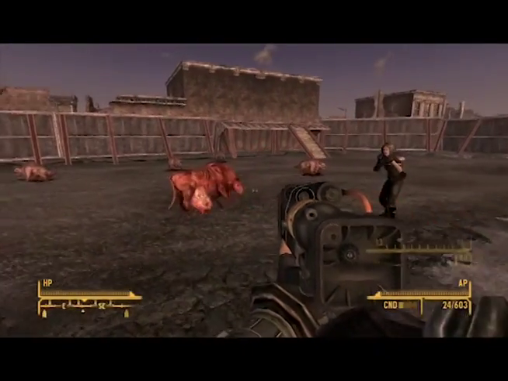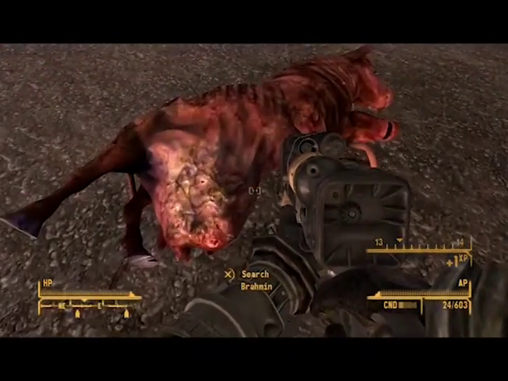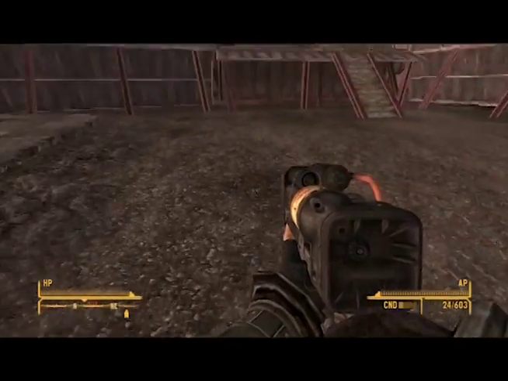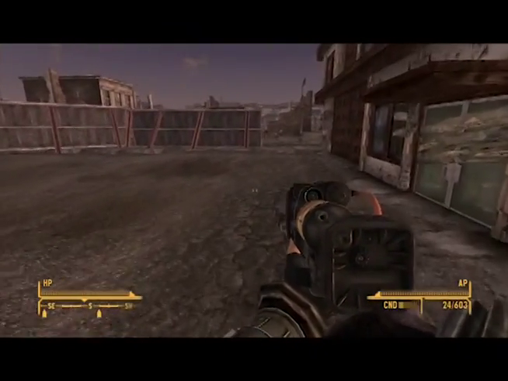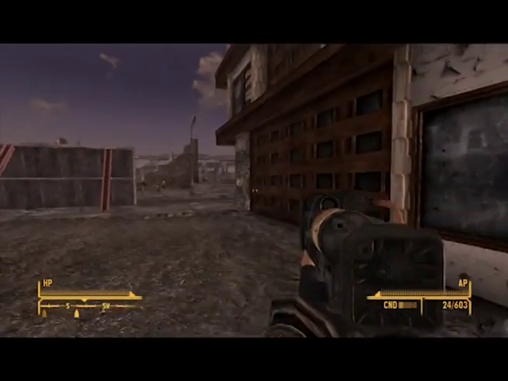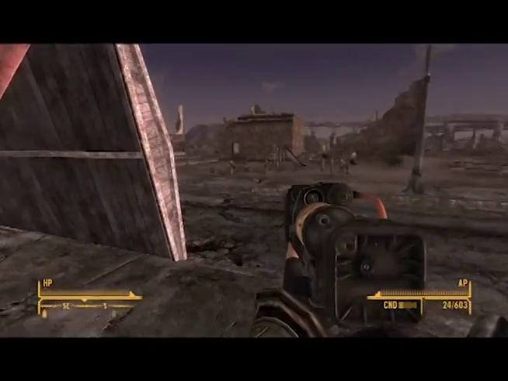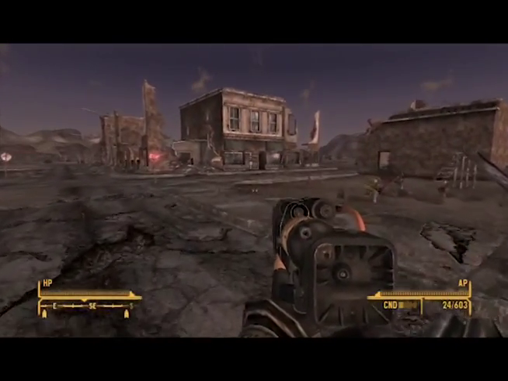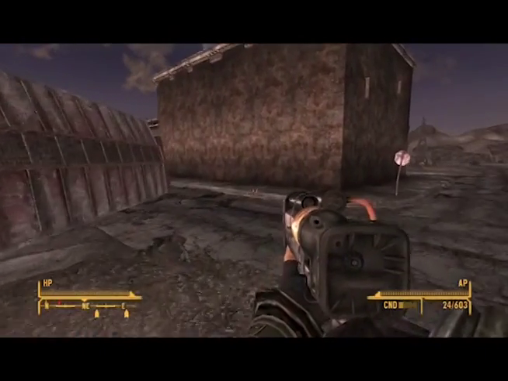Oh, the Brahmin is... oh, thanks, Veronica. You didn't have to do that. Might as well take the meat from it. So, we are closer to the New Vegas area. We need to actually go to Nellis Air Force Base. And this is kind of Fiend territory, so we'll have to be careful about where we're venturing around here.